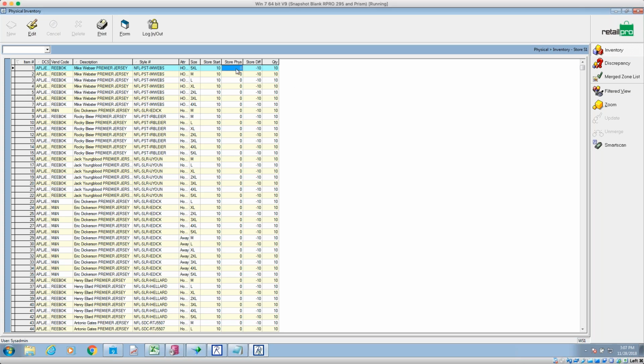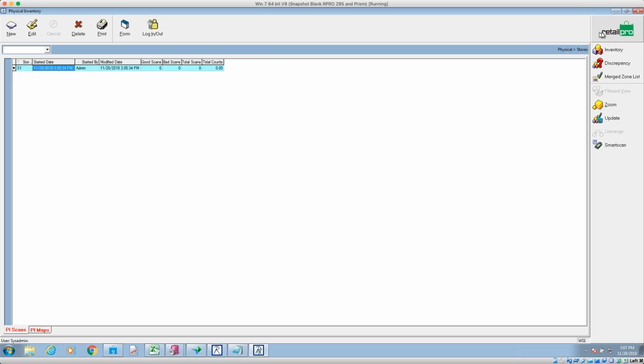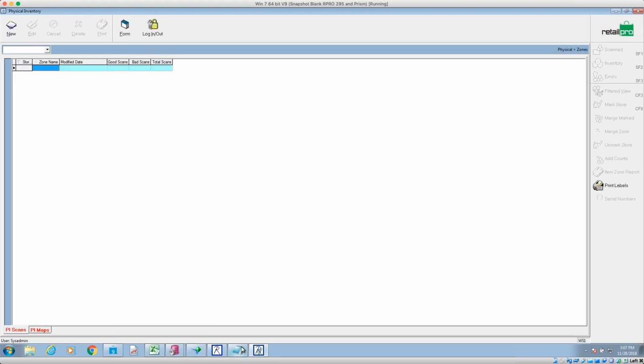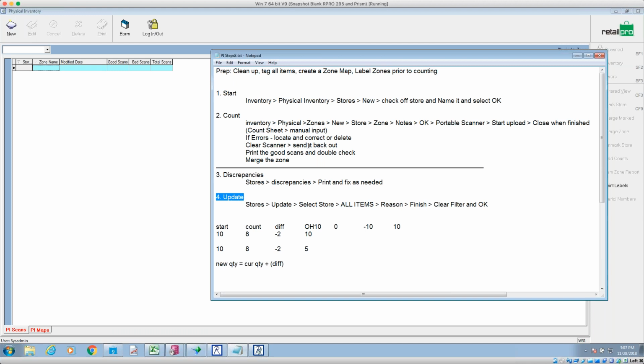that to the actual count, right? The count's going to get loaded into here. So let's go make some counts. Let's go out of here and back up to the top, and then we have to go into zones. So in step 2, there's a couple of different ways we could do this, but basically we go in and we create a new zone, and into that zone we upload data. Now I don't have a portable scanner on my little virtual machine here, so we'll have to play around with different ways to look at how it would upload a thing or manually key them in.